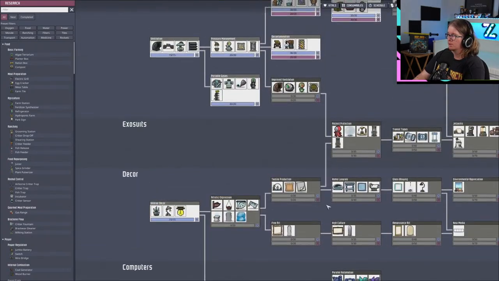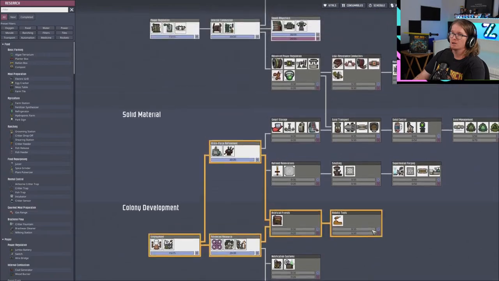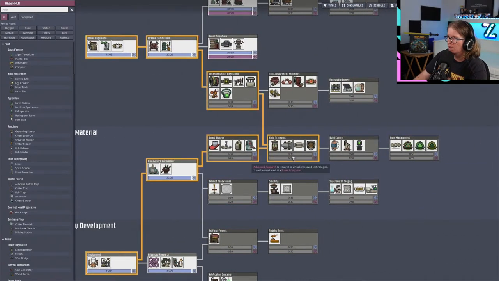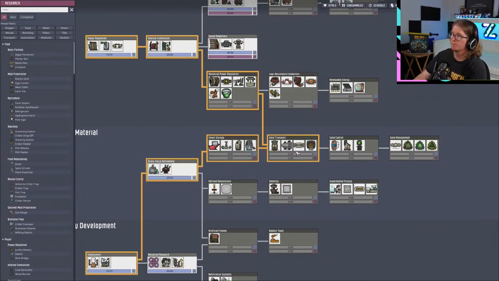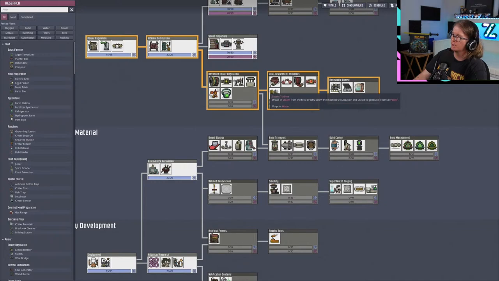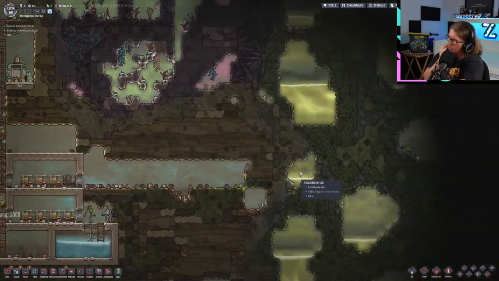It's not in decor computers. Solid material? Yeah. Here we go. Smart storage. And a rail system. Oh, you need a lot. Oof. Because if I can do that, I can automate a lot of things. You know what? I'm going to need steam turbine and solar panels. Let's get that. Because that's some advanced research stuff as well.